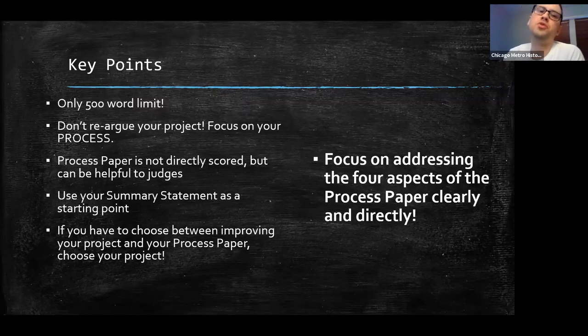First of all, this thing is only a 500 word limit. This is not a big long essay. It's usually about a page to 2 pages, double spaced, with the default settings on your word processor. And that is a limit, not a minimum. So if you can answer all the parts of the process paper, all those 4 questions, in 300 words, do that.